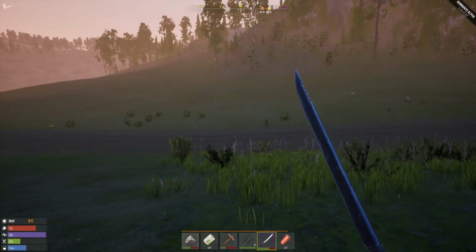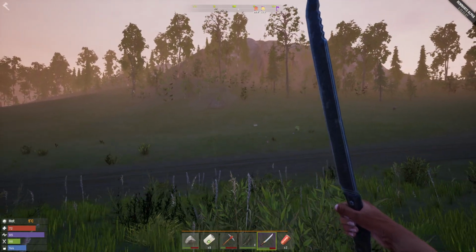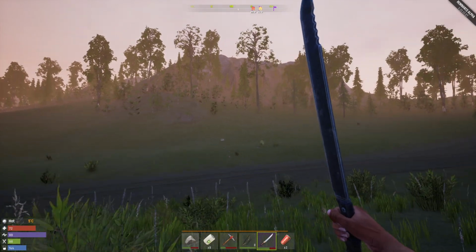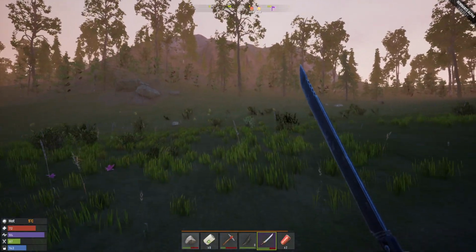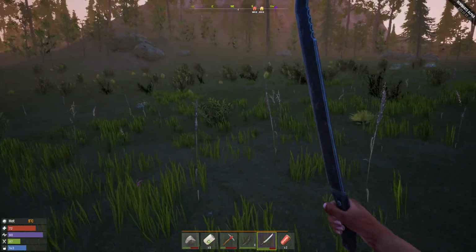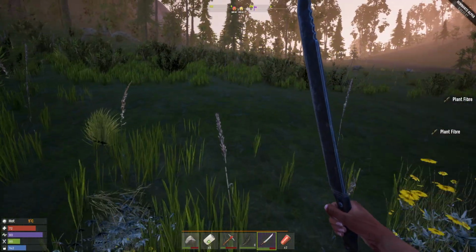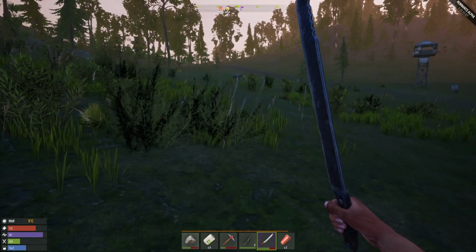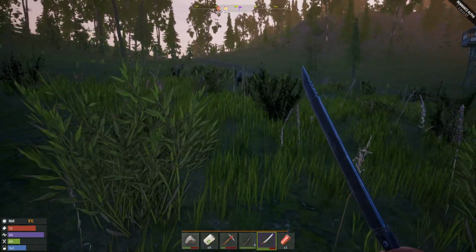You ready? There's some more. See how the white appears right there? That's a plant. I think that one's a plant too. So let's go look at this real quick. Nope, that one's not a plant. That one definitely is. Boary! Boary.